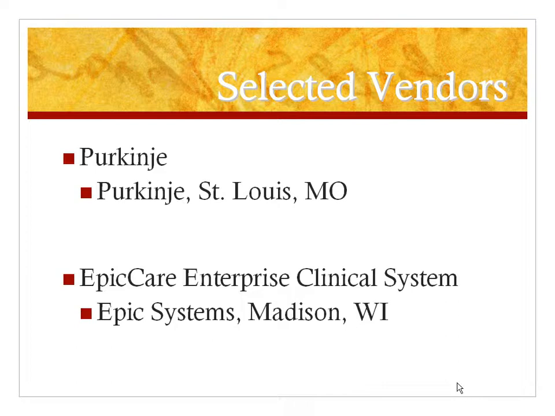After interviewing the 2 experts, the analysts chose the 2 vendors that they found most fitting to the wants of their clients. Specifically, these vendors are Epic Care and Purkinje. Epic Care Enterprises clinical system was created by Epic Systems in Madison, Wisconsin. Epic Systems has had much success as a health IT vendor. In KLAS's 2008 Top 20 Best in KLAS report, Epic was rated the #1 overall vendor based on 40 separate performance measures, which included ambulatory EMR, radiology, and pharmacology.